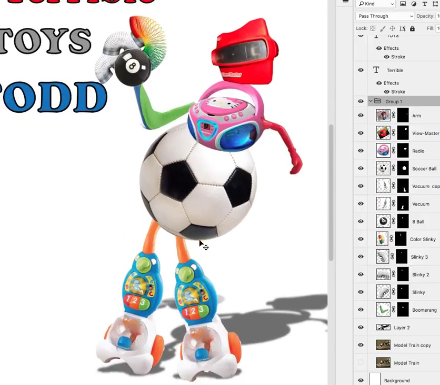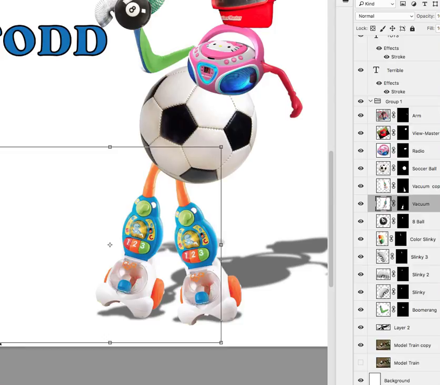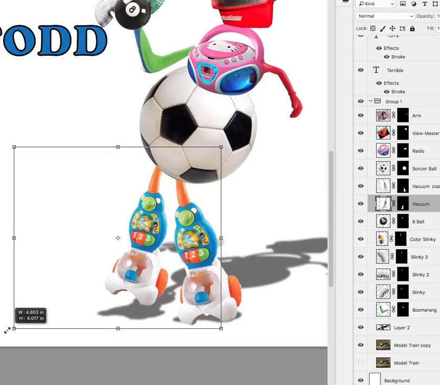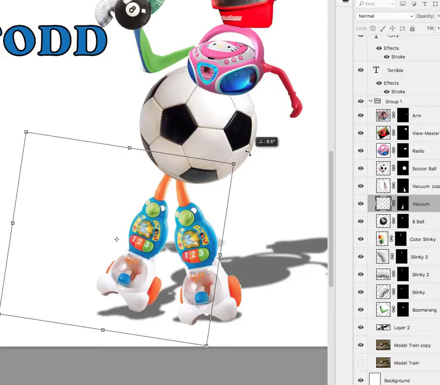The only thing I would do now is work on the sizes of these. You might have to redo some of the shadow, but let's see. With this one, I would make it smaller because it's further away, right? Not a lot smaller. I would probably work with rotating it a little bit more.